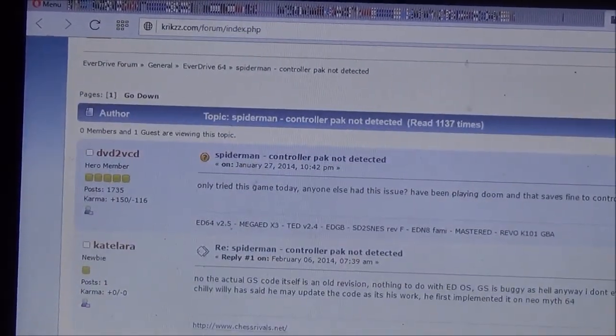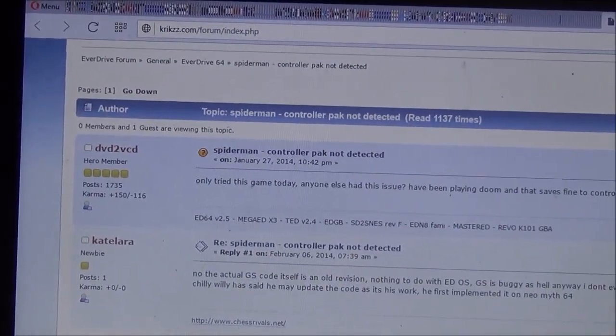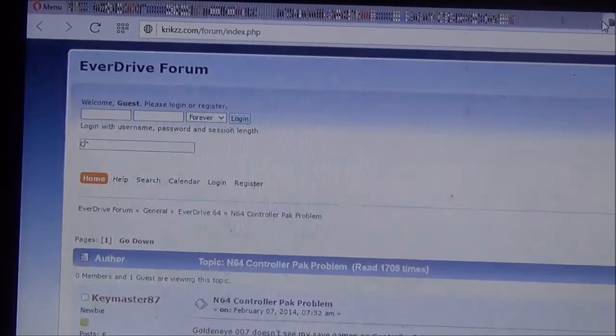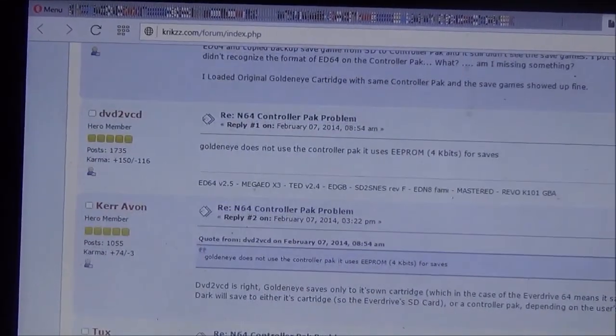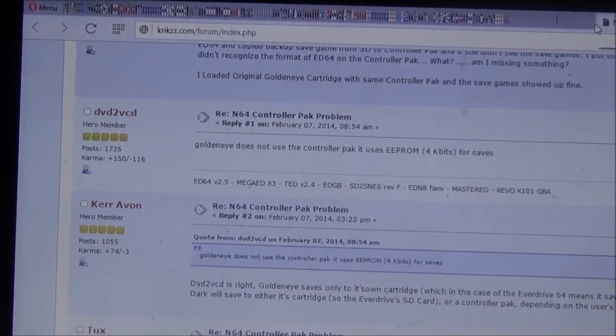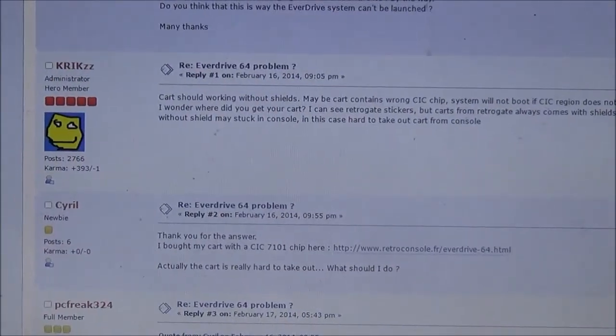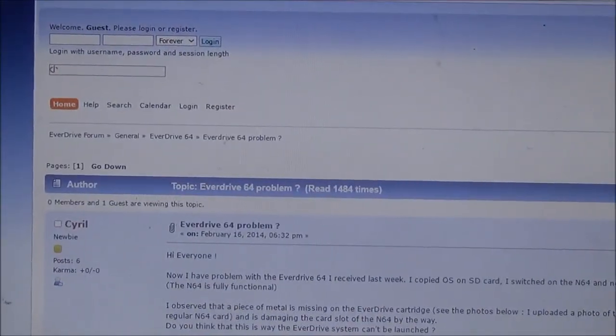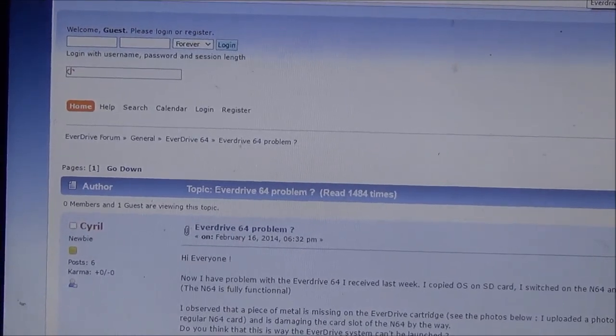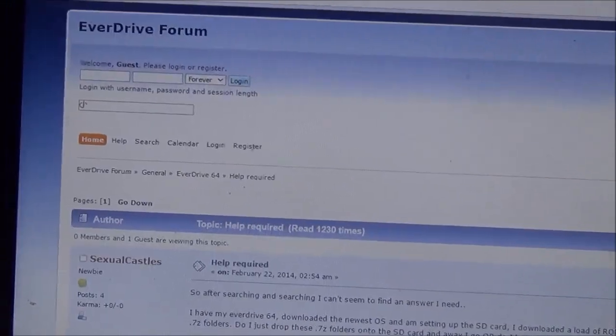Controller pack not detected. More problems. More problems. There's more problems in this thread than when the Wii hacking scene was new and people were trying to figure out how to do that.